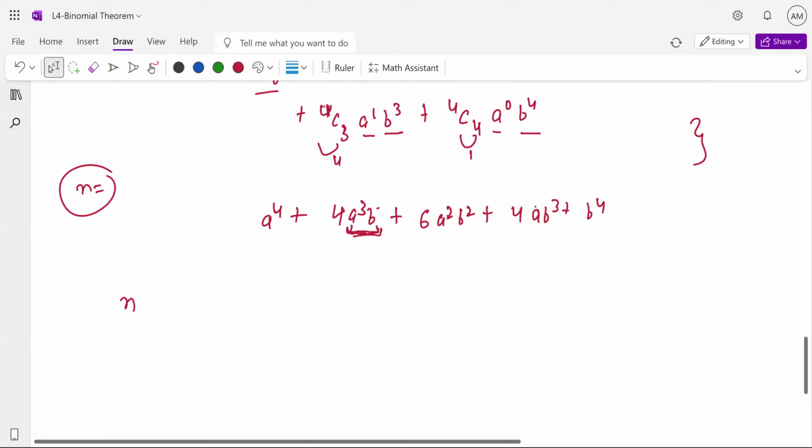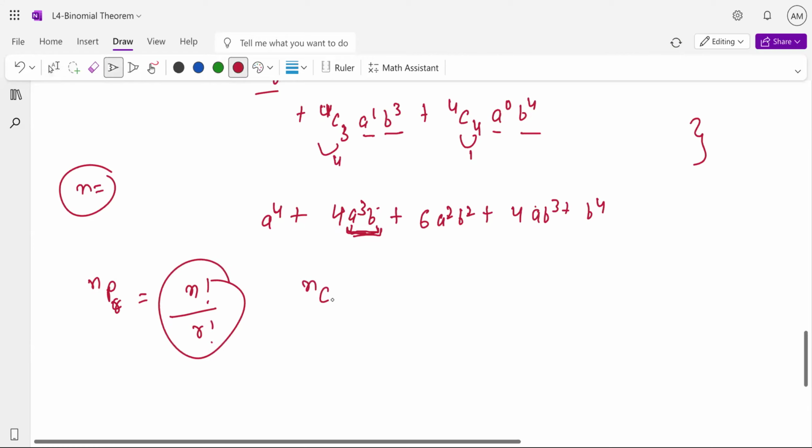It basically says what combinations you are choosing out of whatever elements you have been given, in which way you are going to choose the elements. That's what it says. And another thing we have is permutation. If you see nPr, it means n factorial divided by (n minus r) factorial. But in the case of nCr, it is n factorial divided by r factorial times (n minus r) factorial.